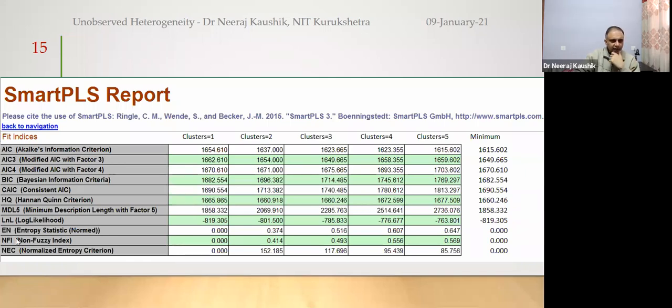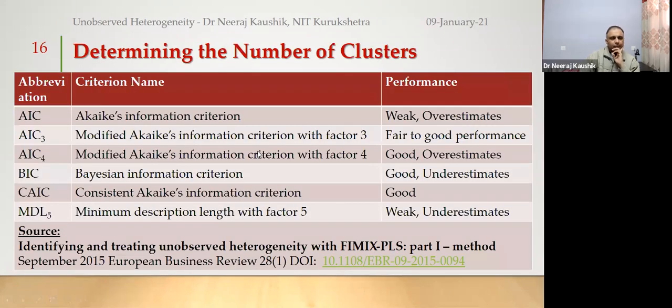Now there are certain criteria given, AIC, BIC, AIC3, etc. So look for these criteria. AIC will always tell you AIC is the upper limit. It overestimates. So whatever cluster AIC will tell you, it will be either that or lower. So AIC is the upper limit, either this much or lower than this. Just like MDL, this is the lower limit, either this many clusters or more than this. And this AIC3, etc. will decide how many clusters there are. AIC and MDL will give you the upper and the lower limit.